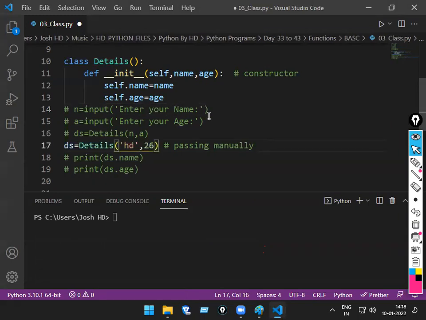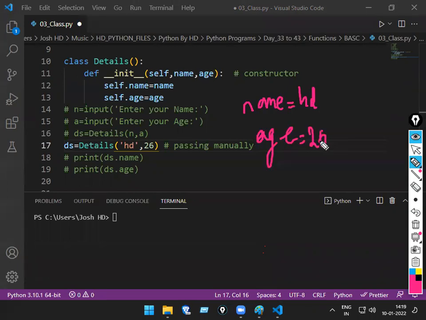Now let us pass manually. We don't have that much time, so we'll pass manually, line by line. I have made an object there. Yes or no? DS equal to Details. What do I pass there? HD and 26. So what is the meaning of this one? Now name equal to HD and age equal to 26.